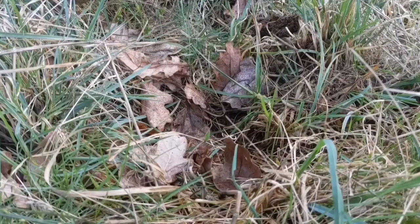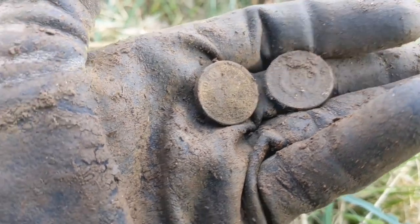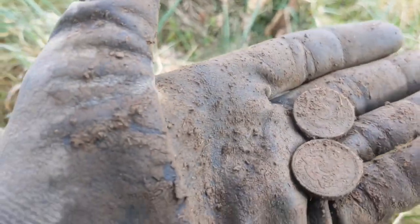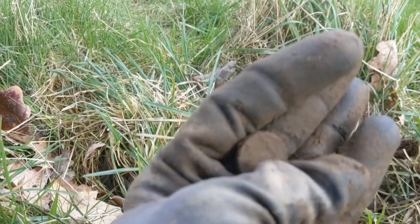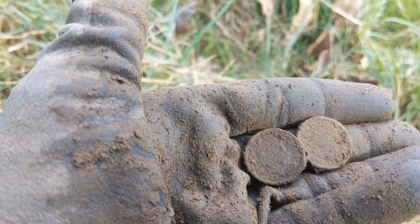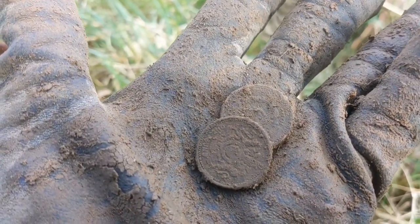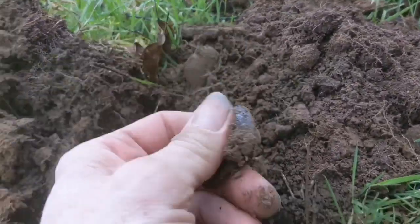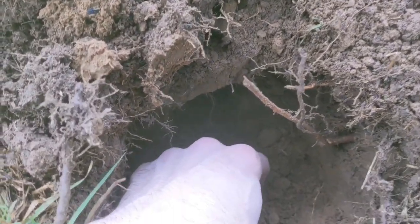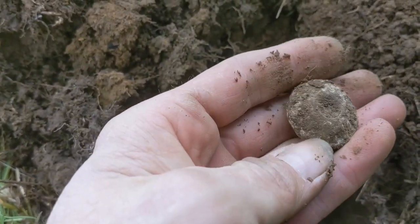I've just found two pounds — but they're old pounds, so it's not even spendable anymore, not even changeable. Two old pounds, Queen Elizabeth the Second — god bless her. Let's find some more silver! I've just pulled out this bit of pot, probably 1600s stuff, but the signal turned out to be a lovely spindle whorl. I'm surprised — it's not patterned.